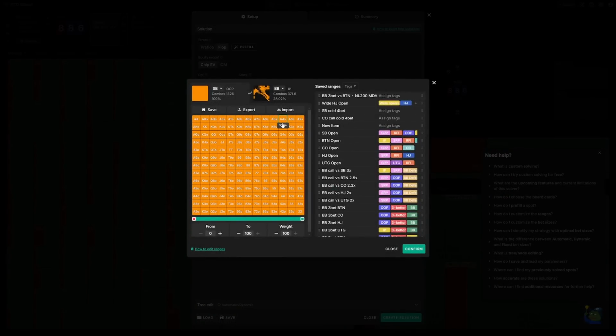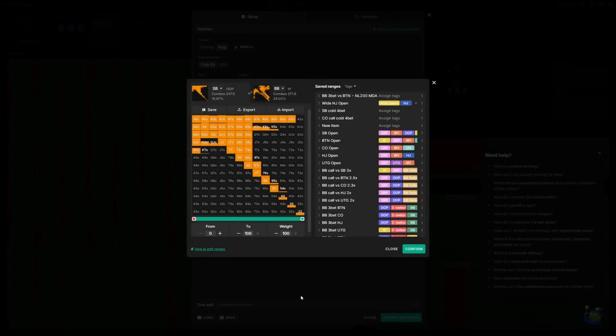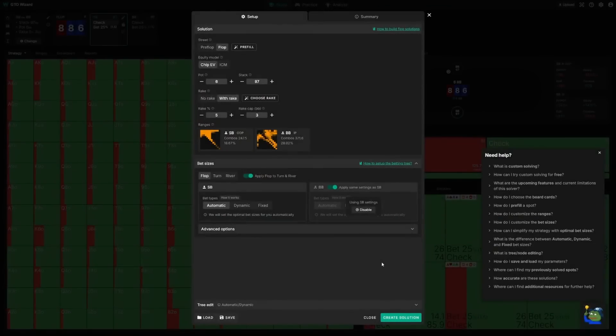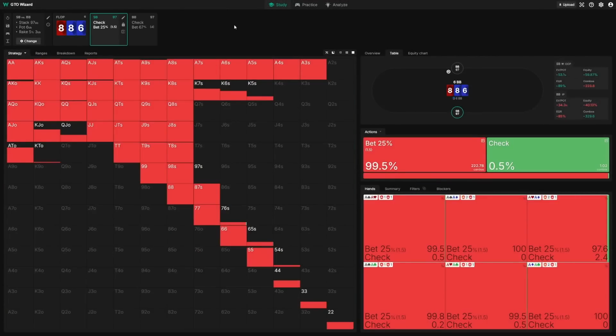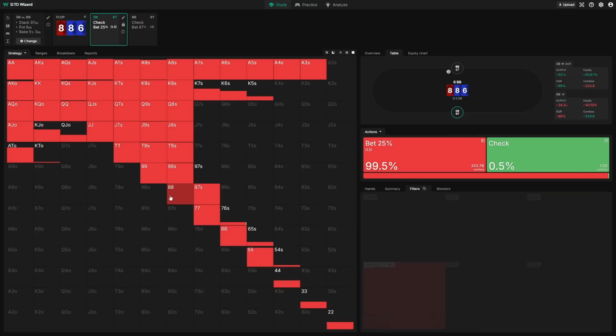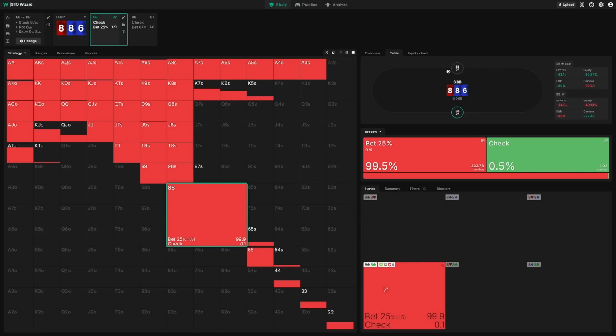What if big blind perceives us as a rather tight player? So rather than having just 8-8, I'll plug in a very strong range here. Something like this. Now, this isn't a realistic small blind opening range by any means, but just to demonstrate our point here, if you have a very tight range, well, you can start leading a lot more often because now your opponent is going to be afraid of what you're representing. You can represent a lot of very strong hands. And also, if you check, well, they know your range is still pretty strong, so you're not going to get as much money in. And so, of course, 8-8, along with every other hand in your range, just starts leading.